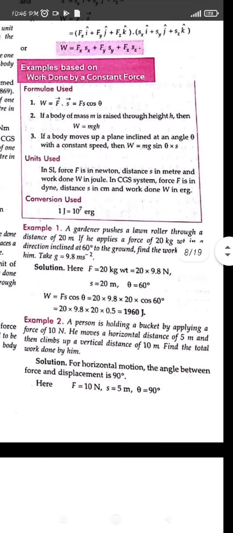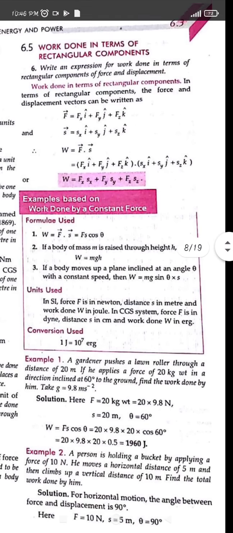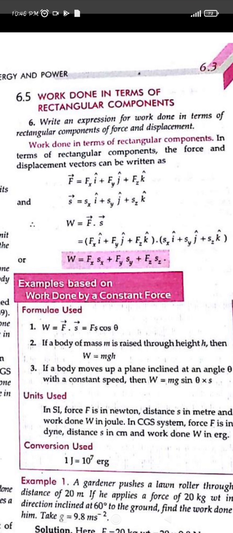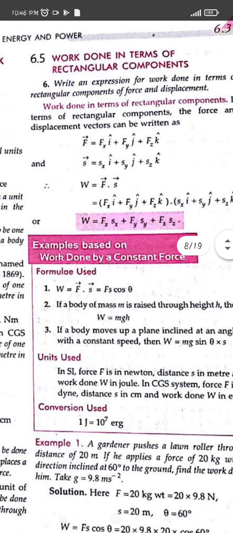Okay, so here in this formula, work is equal to Fs cos theta. From there, if we take its rectangular components, or resolve into vectors with unit vectors, then taking the x-axis the unit vector will be i cap, for the y-axis it will be j cap, and for the z-axis it will be k cap. So the components of the force will be Fx i plus Fy j plus Fz k, and displacement will be given as Sx i plus Sy j plus Sz k. Together, taking the dot product of F and S, force and displacement, will give the work done.